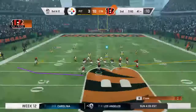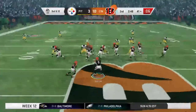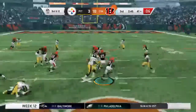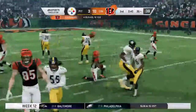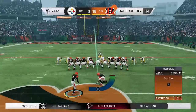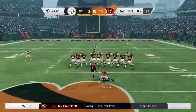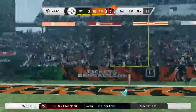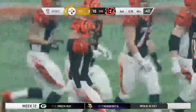9th play of the drive coming up, and certainly not an easy one on 3rd and long. Now a carry for Bernard. And he'll be taken down well before the 1st at about the 36-yard line. Call it a gain of 5, 4th down now. Looks to me like maybe there's a little attrition setting in with this drive, because when you see that type of a run, I get the feeling the defense is getting a little bit tired. And that's the last thing they need, especially when they look up at the scoreboard.